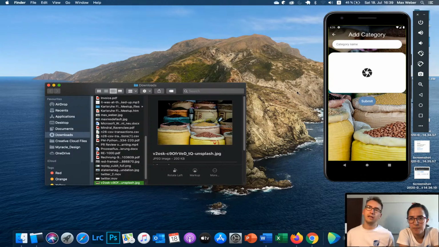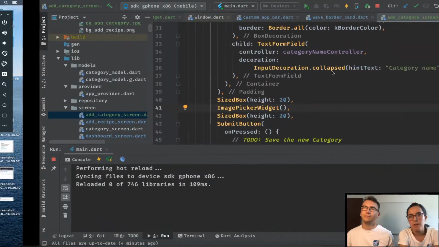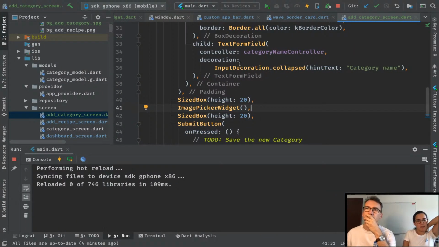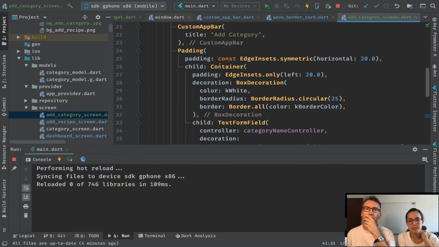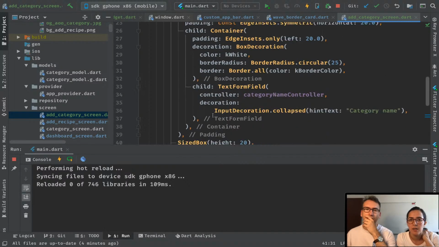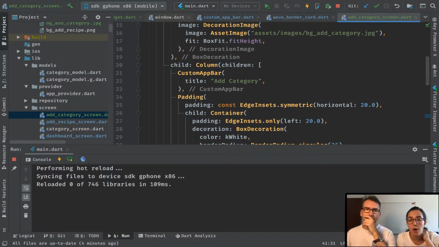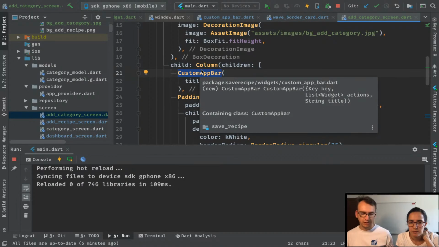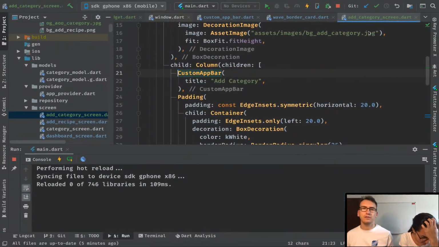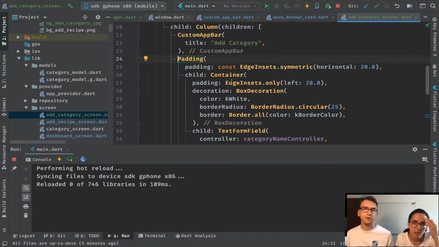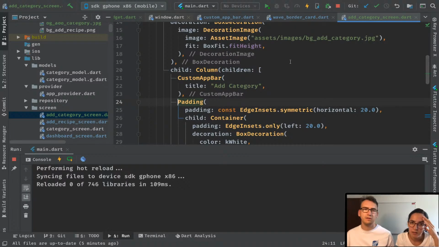The only thing that I don't like is that there is a padding from that, but not up there. I think because we have the column, and the column should maybe exist in a container, the whole column, so that we can give it, or the column should be wrapped in a padding. Yeah. The problem is if we wrap the column with a padding, our custom app bar is also getting shrunk down. Yeah, so you're right. This is not what we would like. So most likely we have to wrap inside of our column a second column for the padding and all the other stuff.